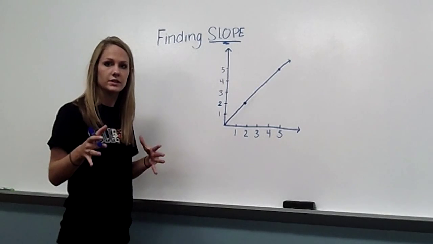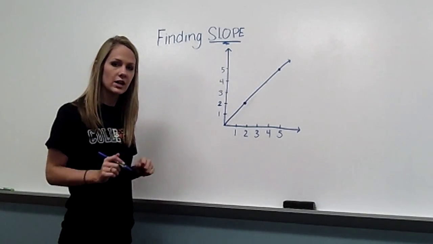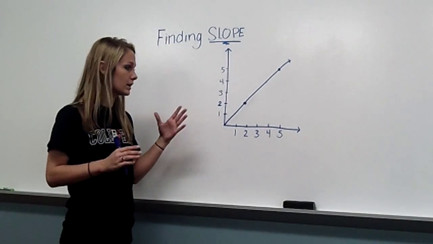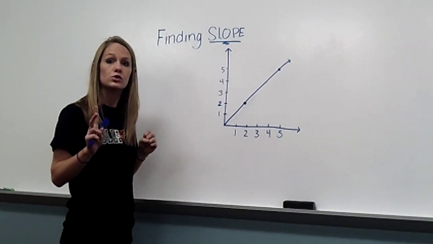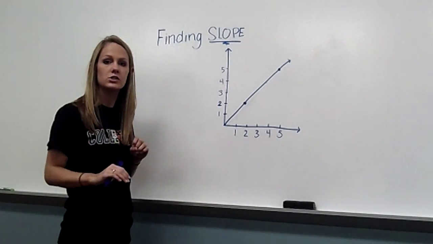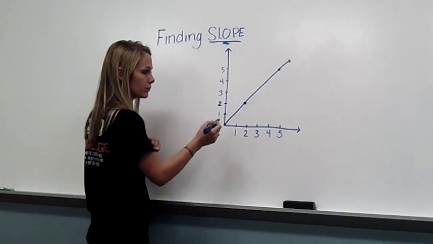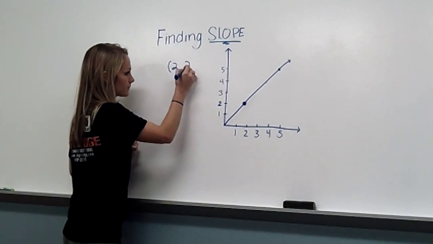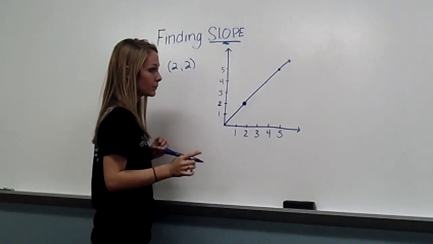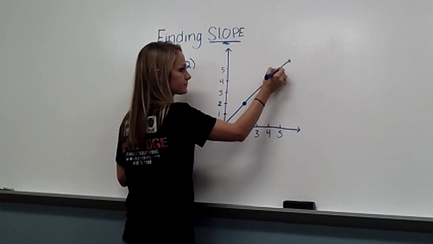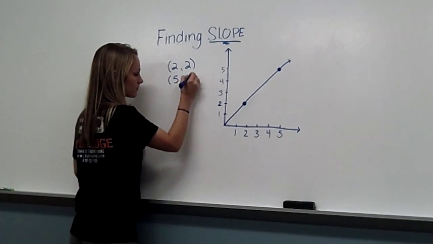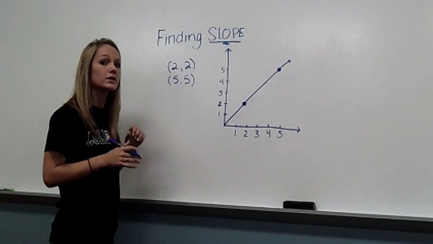Since we use slope in our everyday life and it surrounds us, let's learn how to calculate it. So to find slope, we're going to start with this line right here. It's already on a graph for us. We're going to choose 2 points from this line. Could be any 2 points you like, but we're going to start with point (2, 2). And our second point is going to be (5, 5). These are the 2 points we're going to be using to find the slope of this line.